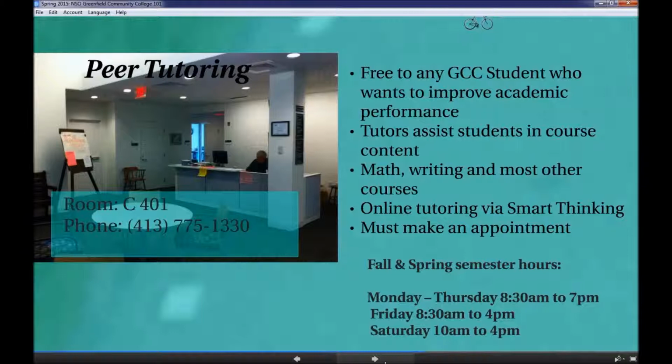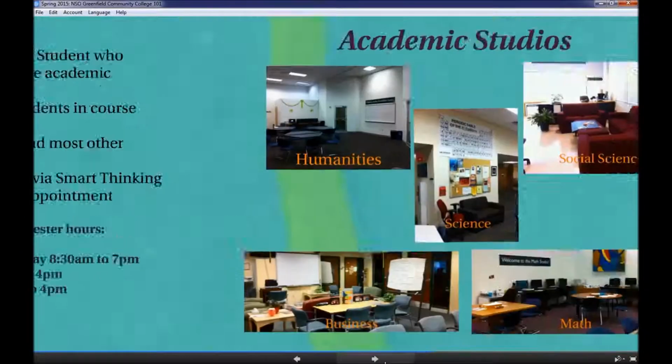Asking for help is not a sign of weakness. It is, in fact, a sign of strength. You're expanding your brains. You have the ability to learn more and to continue to learn more, but you have to exercise that muscle. So please go on up there and get some extra support. We also have online options for tutoring called Smarthinking, and we'll get into that a little more during the technology component of today's presentation.